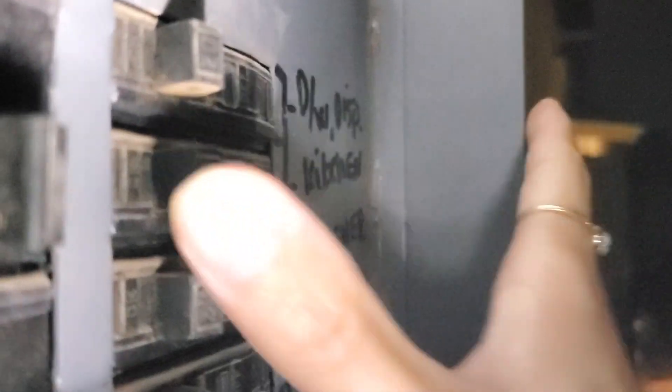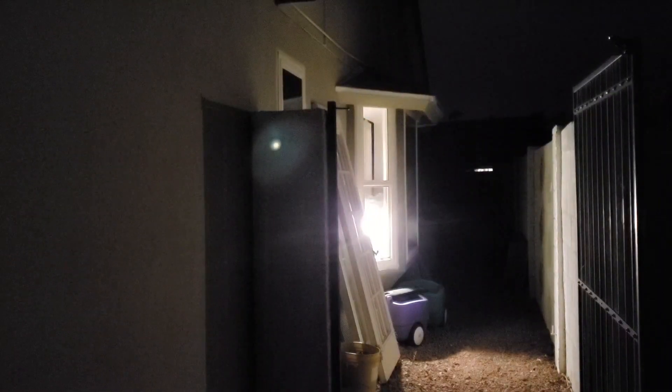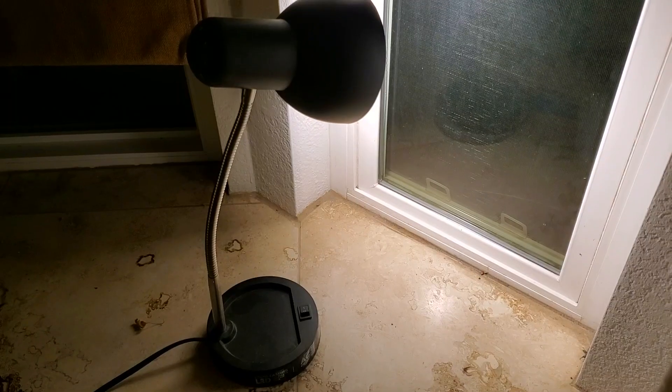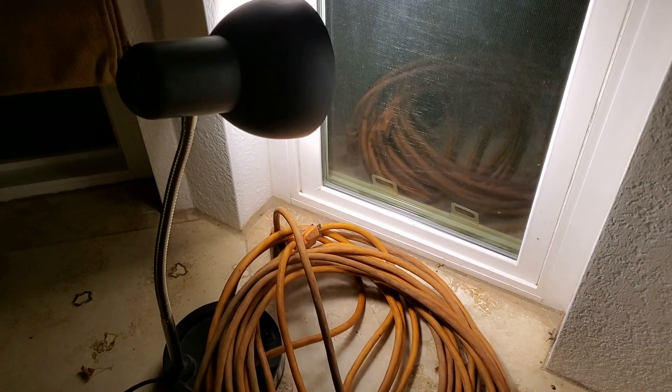A quieter option is to use a light as a means of detection. It probably goes without saying that you need the cover of darkness to make this work. Turn off all the other lights in the house so that when you throw each breaker, you'll quickly know when you have the correct circuit. If the outlet is on the other side of the house, use an extension cord to get the light to a visible location closer to the panel. You could walk back and forth, but the whole goal is to do this as fast as possible, and an extension cord will save you a lot of time.